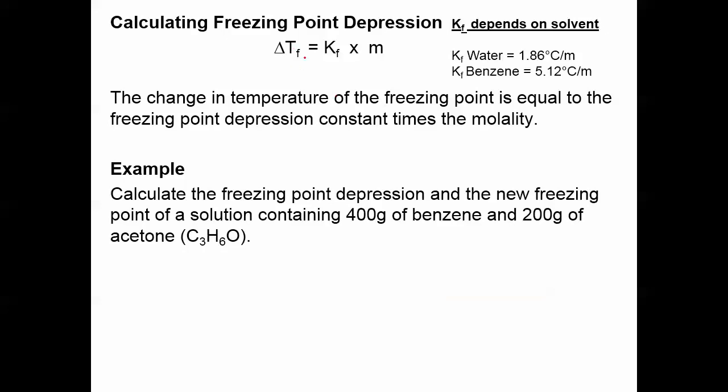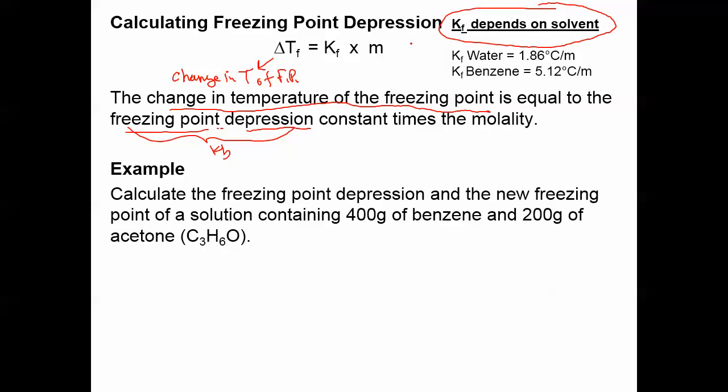So in this expression, it's very similar. This is the change in the temperature of the freezing point. It's basically written here in words. And it is the freezing point depression, that is that thing right there, is the Kf. And molality, again, is m right there. So notice I have a new constant depending on your solvent again that we'll use to figure out how much lower that temperature will go, that change, based on the concentration. The higher the concentration, we see the more change. And this Kf allows these two to work together.